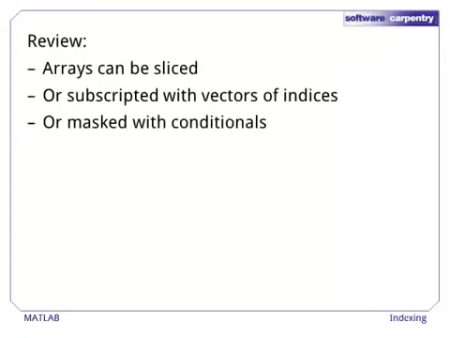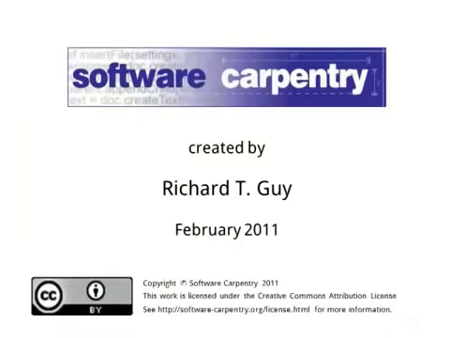To review, arrays can be sliced with vectors of indices or masked with conditionals. No matter what you do, if you are writing a loop over array elements, you have probably missed something or you're doing something wrong. In our next episode, we'll use the tools we have looked at so far to explore some linear algebra.